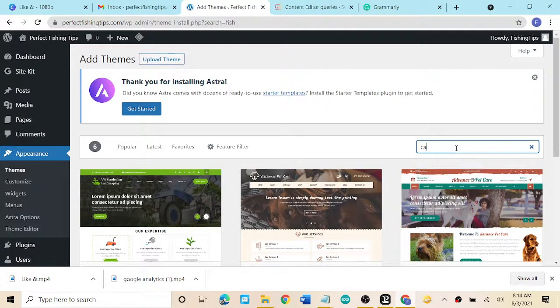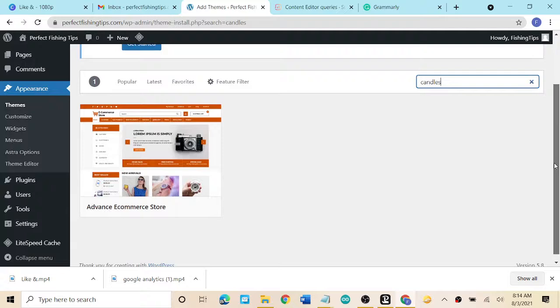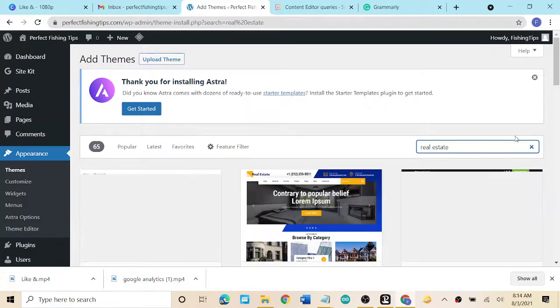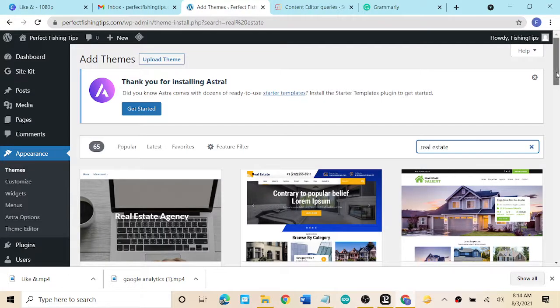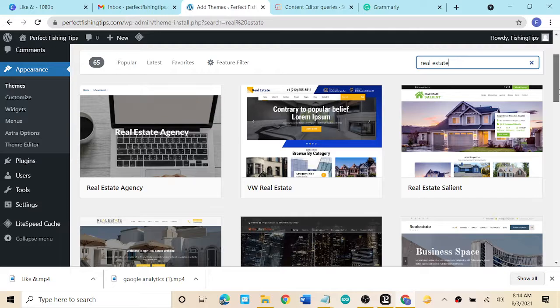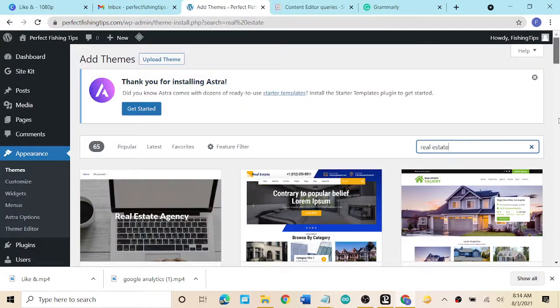Anyway, let's do candles. So we get fancy commerce store. Sometimes you can find what you're looking for. Real estate, and somebody's already built something for it. Here's a bunch of real estate stuff for real estate agencies. It just makes it one click easy to change the look of your whole website.